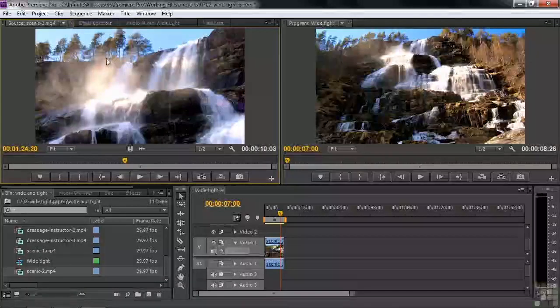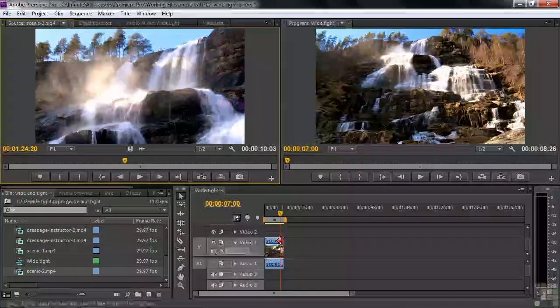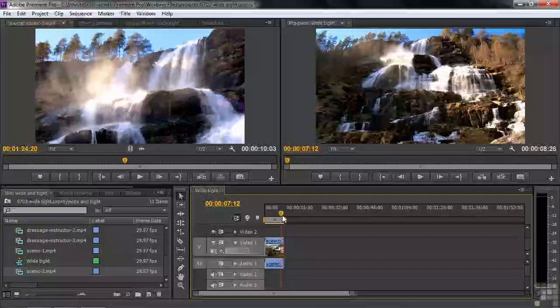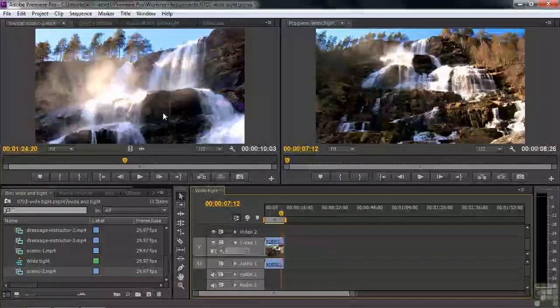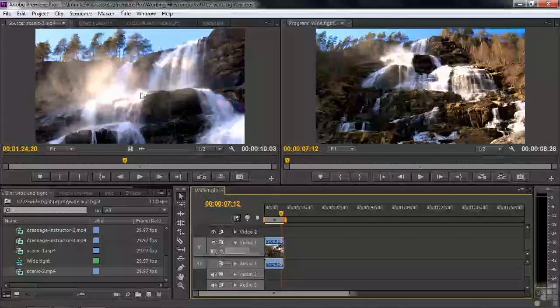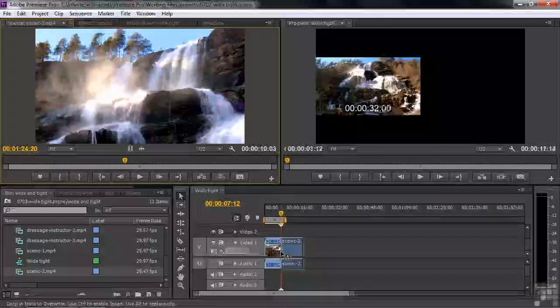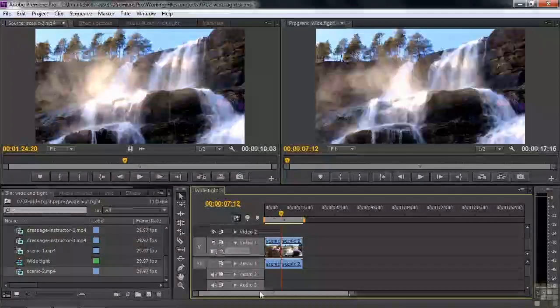So I'm just going to drag this down and cover up the end of this. I'll show you how to do that. We're going to do an overwrite of part of the clip. We've got the current time indicator where we want to make our edit, right about there. I'm going to drag this down on top of the end of the clip. We're going to line it up with the current time indicator like so. I'm going to drag it over. Right now it snaps, but I keep on going to the left and it'll snap to the current time indicator like that. And now we've made that edit.